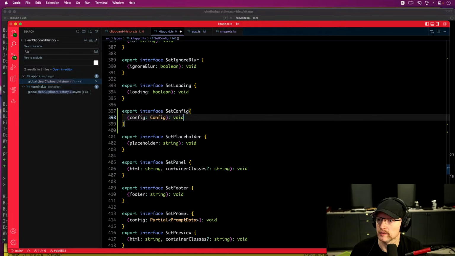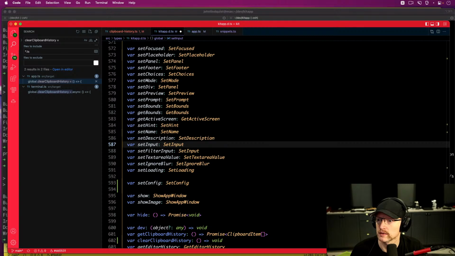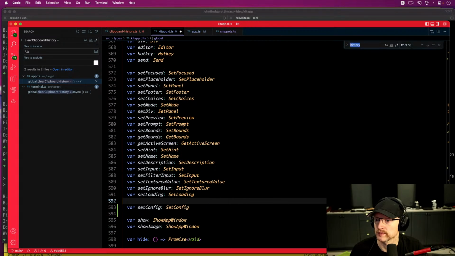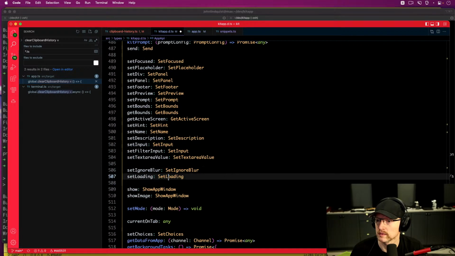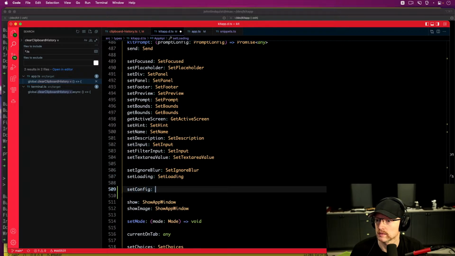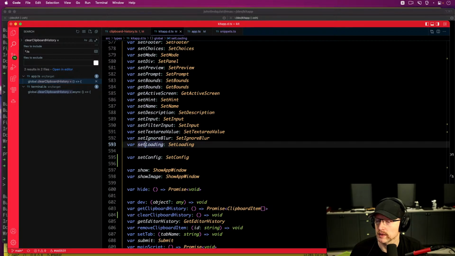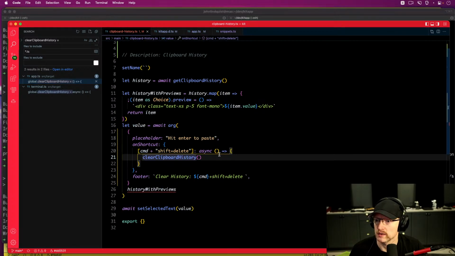And the config is config, and that's up there. So that's good. Okay, and then clear clipboard history is there, which allows it to be here.